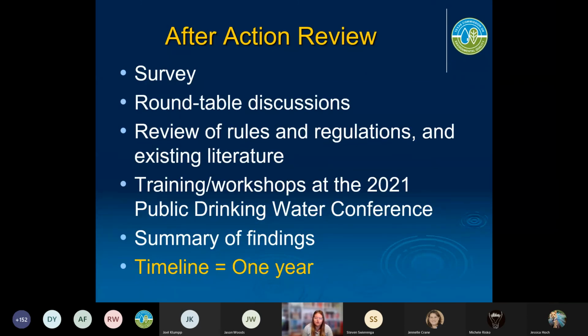So during the March 3rd commission work session, agency staff were tasked to conduct an after-action review to evaluate the factors that impacted so many public water systems during the storm event. To kick off the project, we have formed an interdisciplinary team made up of staff members from the Office of Water and the Office of Compliance and Enforcement. The project team will collect information to gain deeper understanding of the challenges faced by public water systems due to the storm and evaluate the resources in place to assist systems in increasing their resiliency.